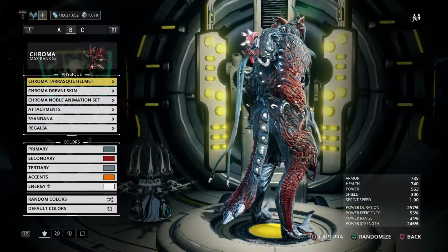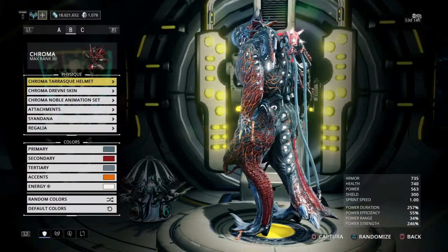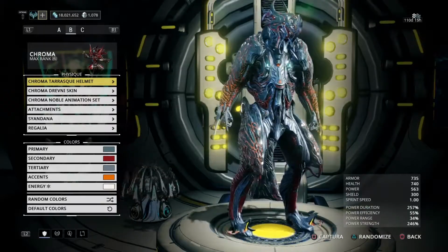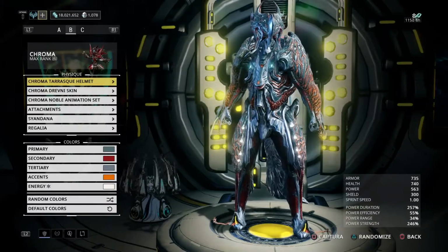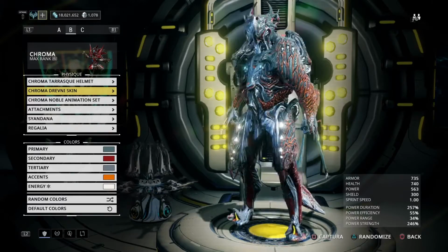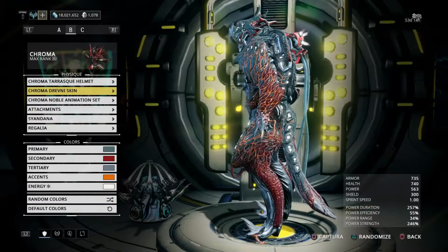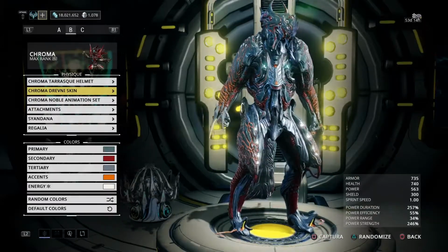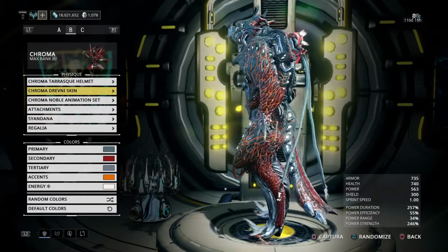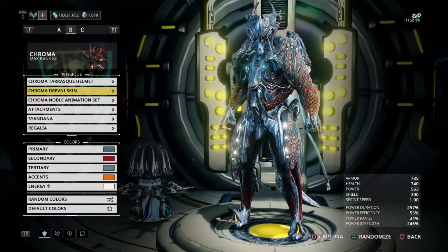We got the dragon himself, Chroma. Now, I always run Ice Chroma, doesn't matter what I'm running, so it kind of makes things interesting when I'm fashion framing with him, because I always use white or black energy. Here we have the Drevni skin. It's really cool with the axe blade nose. Using gunmetal kind of makes it look like an actual blade. It shines. The lava cracks or fire cracks in his skin just make this a very dangerous looking frame. And that's kind of like the more elegant side to it.